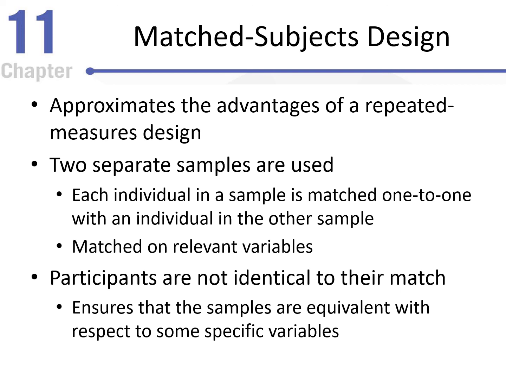If you're doing a matched subjects design or a matched samples design, you're not doing repeated measures. Repeated measures means you have the same individuals in both conditions of your study. With matched subjects or matched samples, you have actually two samples of people, but they're being matched on some relevant variable or variables. Like, let's say I wanted to match people on intelligence. I would find two people with similar intelligence scores, and then I would randomly assign one person from that pair to group 1, and the other person goes to group 2.